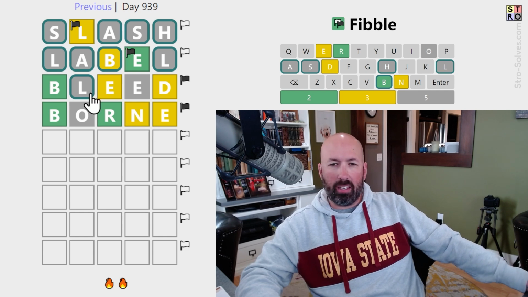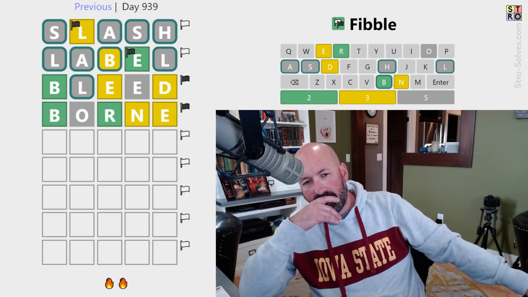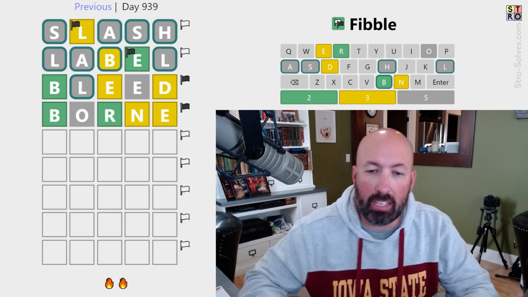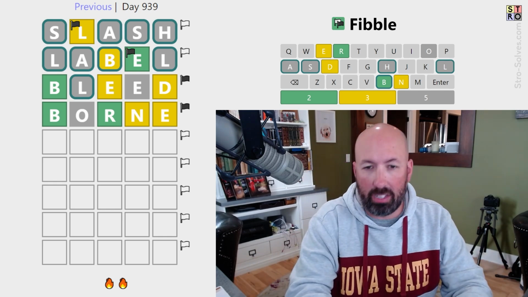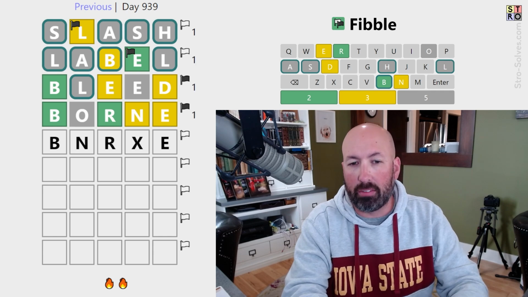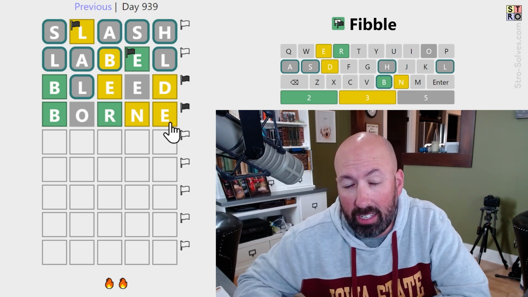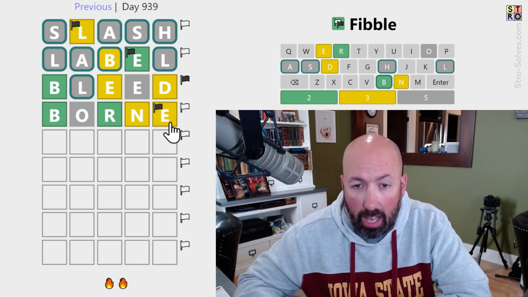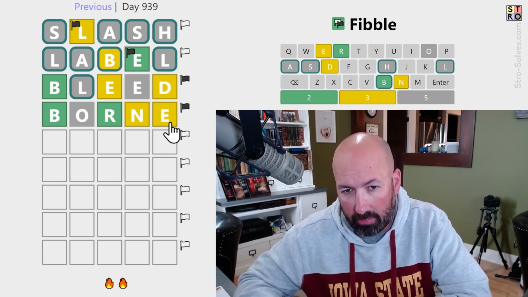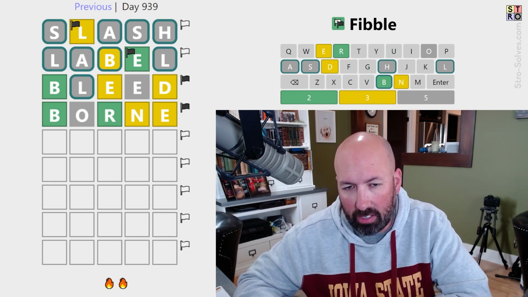if there's no E, then both the E's are lies. Well, could the E be at the end? If the E's at the end, then that's the lie. You have the R, the N has to be true. It would have to be this, which is not going to be a thing. So the E can't be at the end. So if there is an E, so if this is a lie, it has to be because there's no E. So if there's an E, then this is definitely true.